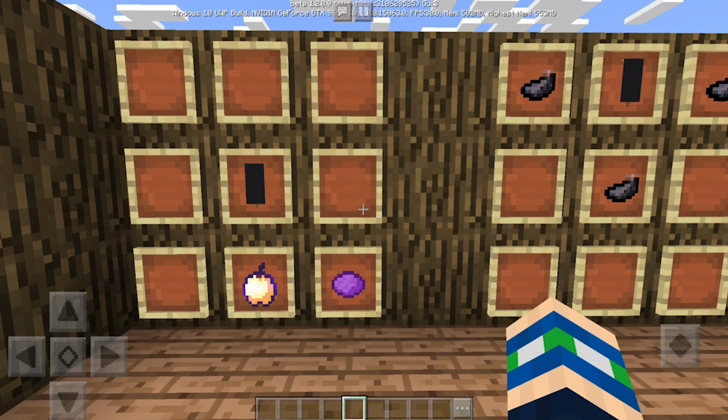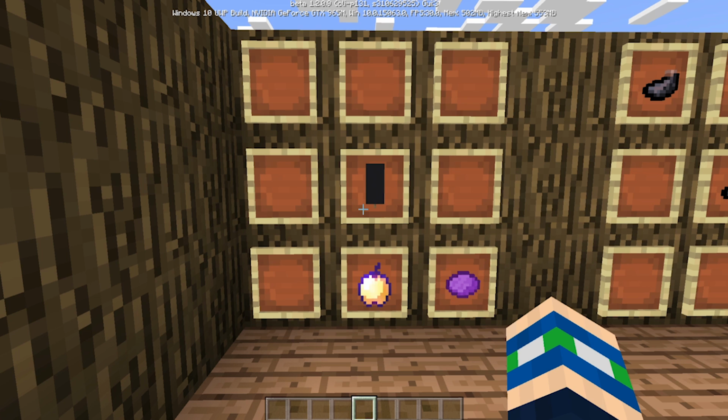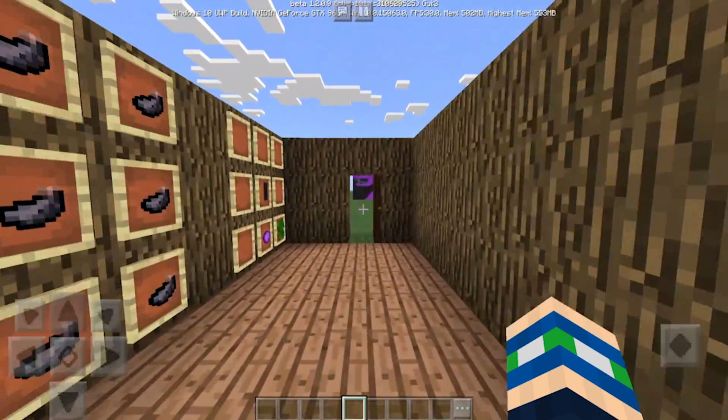And then this one is a little bit harder because you're actually going to need a god apple. So you might have to do this in creative if you don't have enough survival materials. But basically you want to put that banner in the center, put the apple down in the bottom, and your magenta dye on the right-hand bottom. So let's go ahead. That is our Ender Dragon banner.